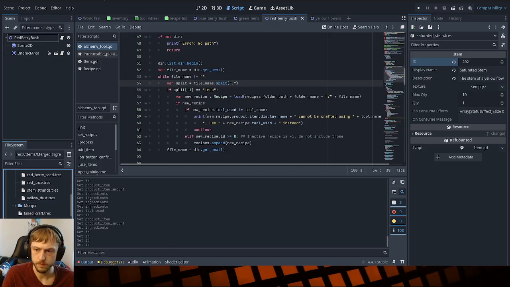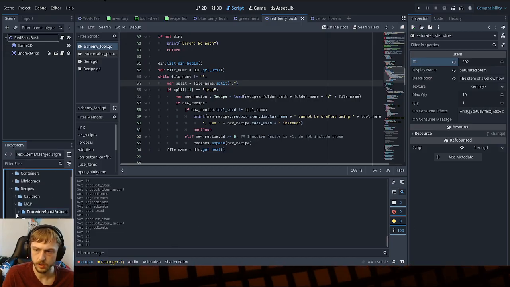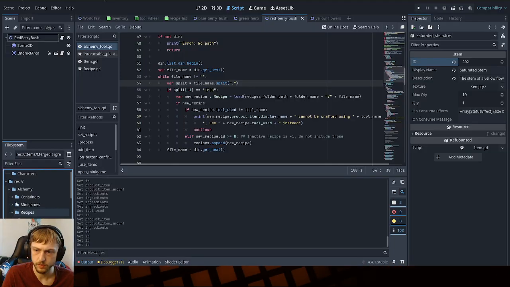Is that all the recipes? Might not. That's not all the potions.